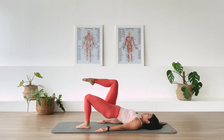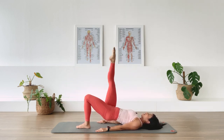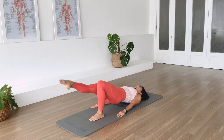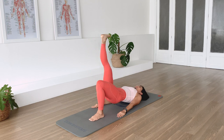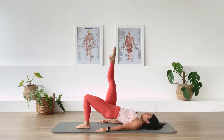Take the right leg straight up to the sky. And we go. Inhale, exhale, inhale, exhale. 3, 2, 1. We stay, point, we lift and stay for 5, 4, 3, 2, 1.